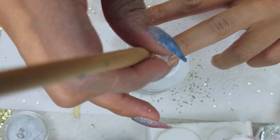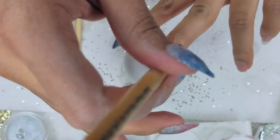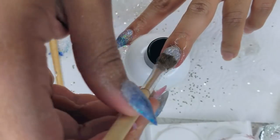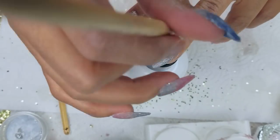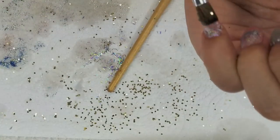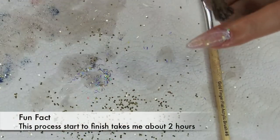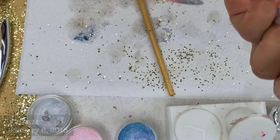And again, it's still that same process of not getting whatever glitter, acrylic or just the clear acrylic powder onto that actual cuticle area, because that will cause lifting, just the same as when you're using sculpting forms. And I was kind of switching this in between my brushes as well. So you'll see that I'm using the gold finger flat brush number 4, and then that larger one that I'm grabbing is the brush number 6.